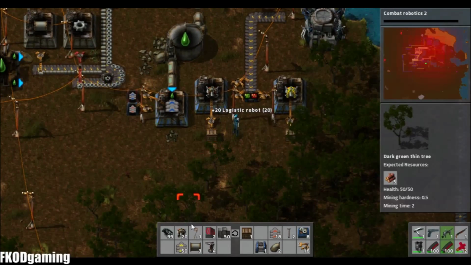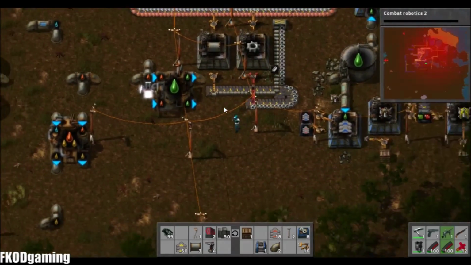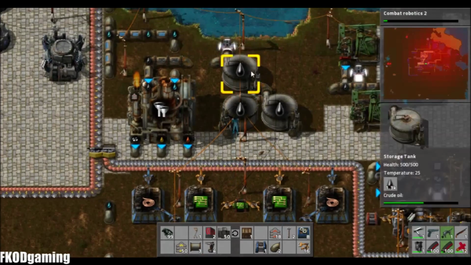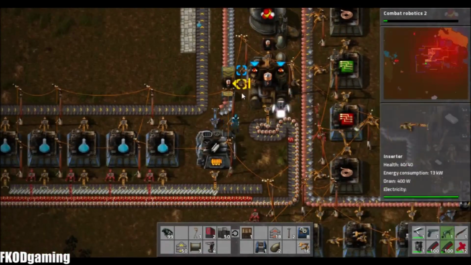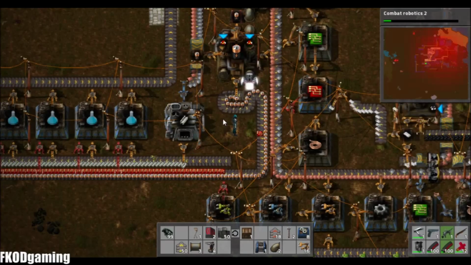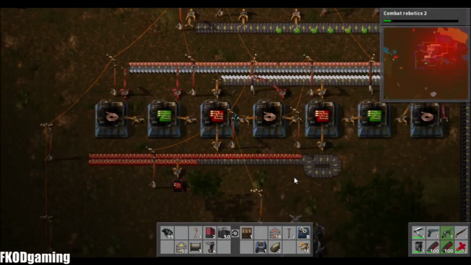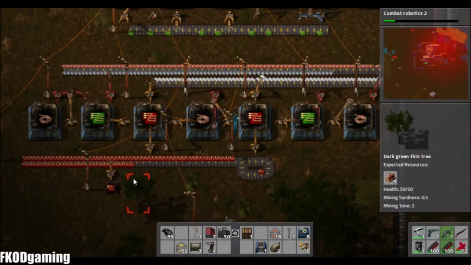All right. And we've got 20 more logistics robots. Let's go ahead and unleash those into the world. How's everything else doing here? We're using quite a bit of petroleum gas. We are slowly using more crude oil than what we're producing. Iron is running low. Steel is not great. We're using quite a bit of iron just in general. But our advanced circuits are keeping up, so that's good.